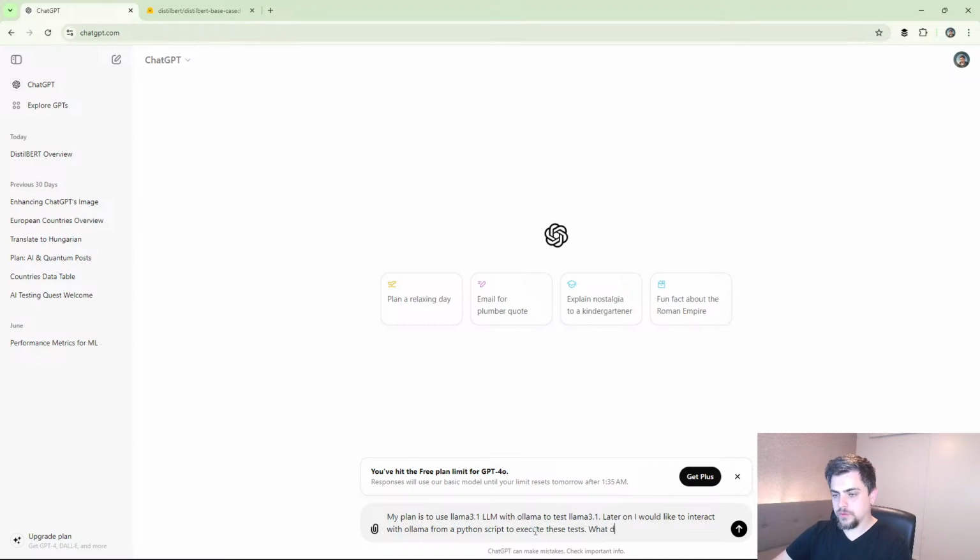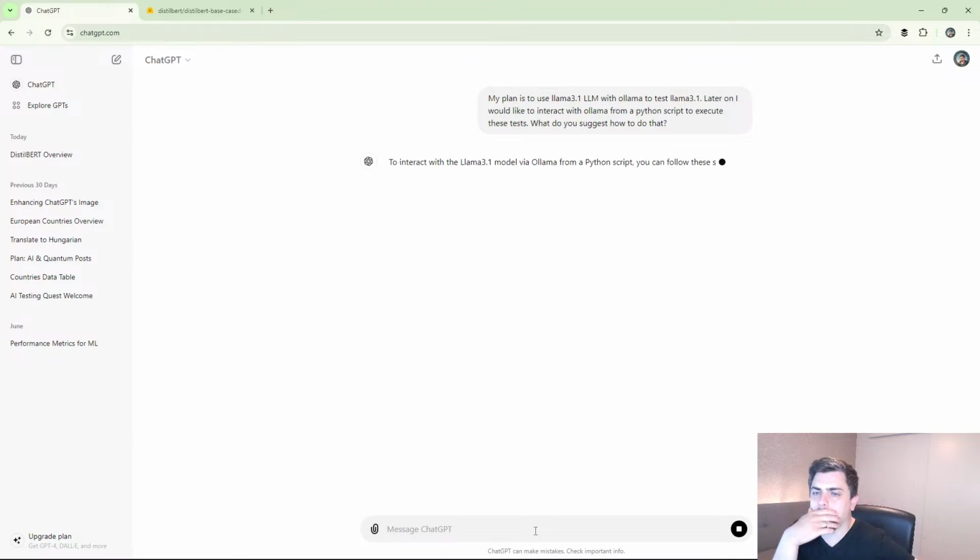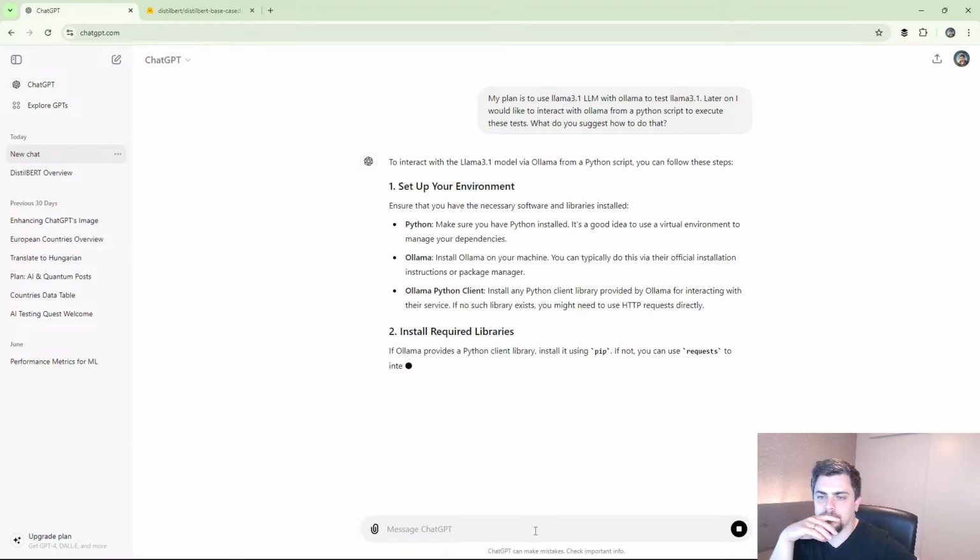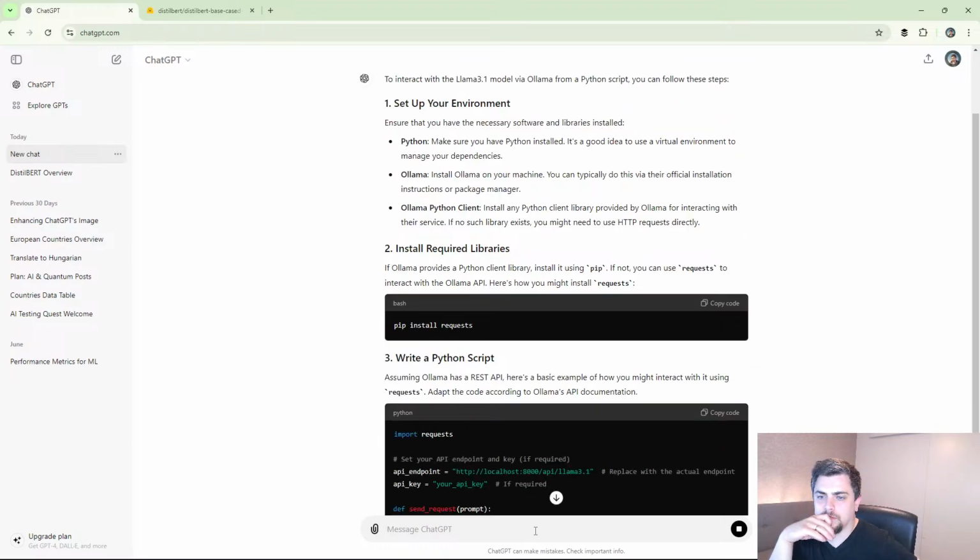What do you suggest? What do you suggest how to do that? If no such library exists, you might need to use HTTP request directly.